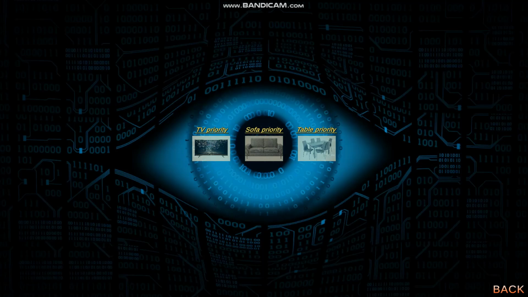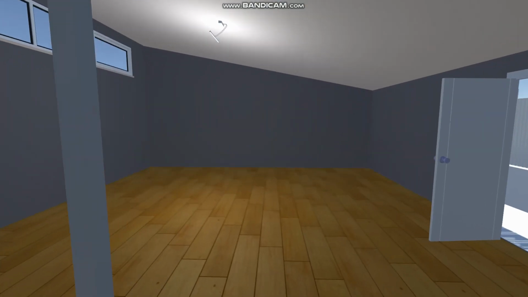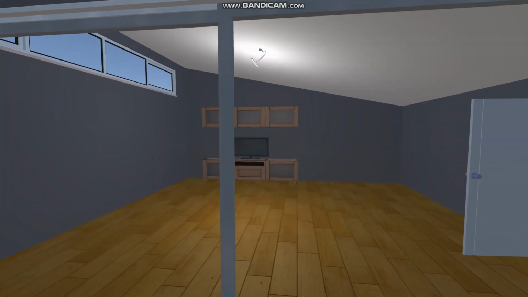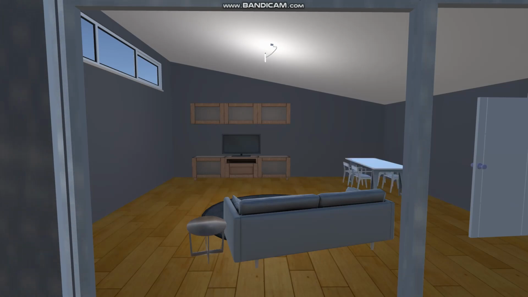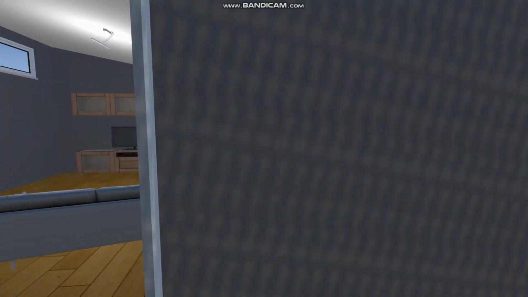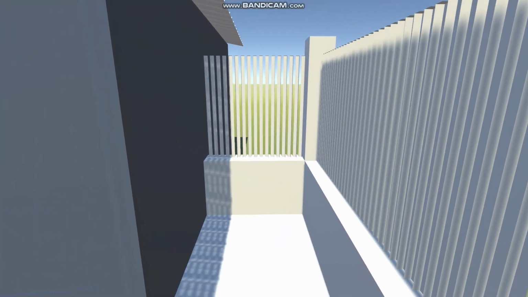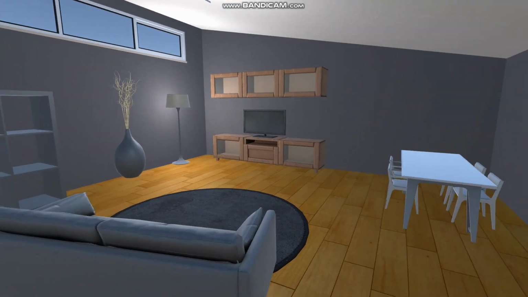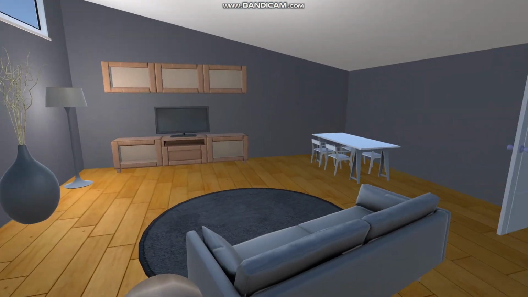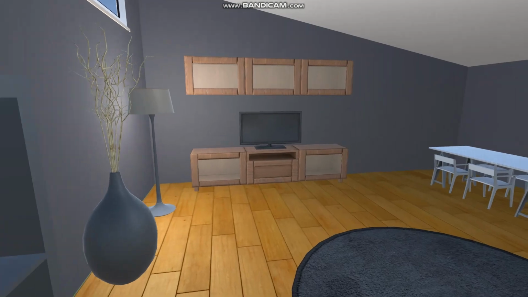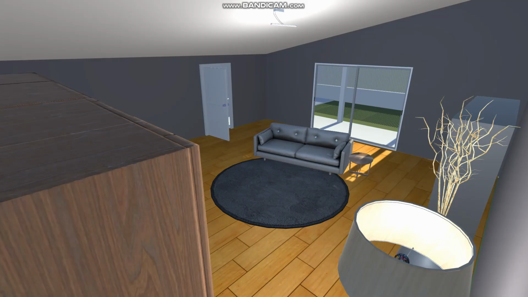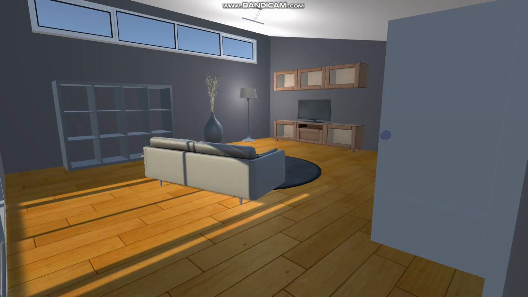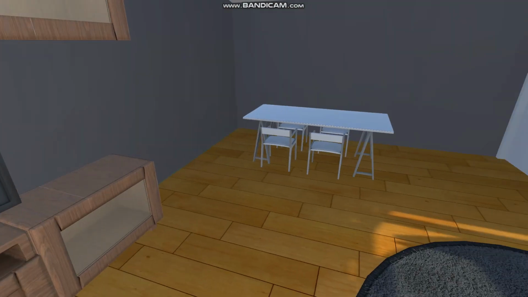So we are selecting TV priority here. When we select TV priority, the IUE starts spawning objects according to our choice. We are waiting for it to spawn objects. When we move into the living room and walk around, we can see how it spawned the objects. By pressing 1 and 2, we can change the camera inside the house. When we press 3, we are going back to the agent's eyes.